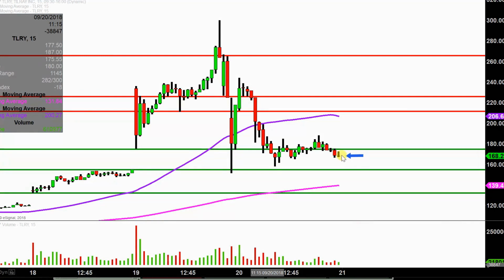Instead of each one of these candlesticks here representing one day's worth of price action, which is what you would normally see, each one represents 15 minutes. So while this here may look like a couple weeks worth of time, it's actually just one day, today, broken down into 15-minute time slices.